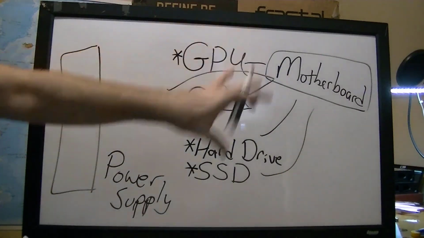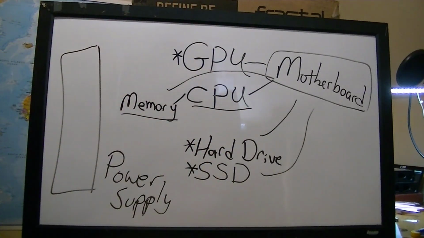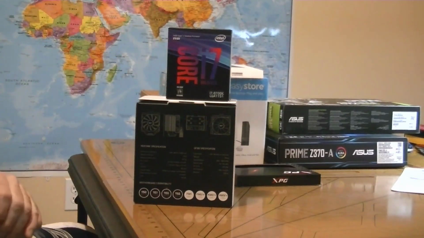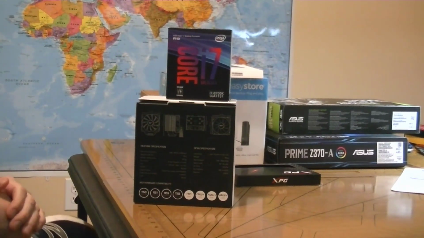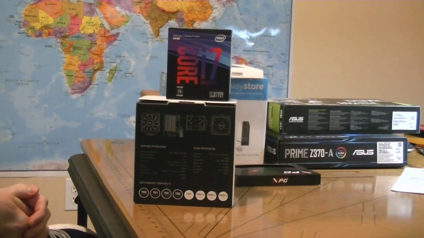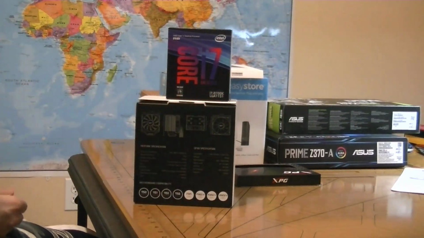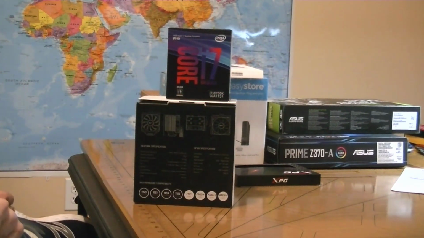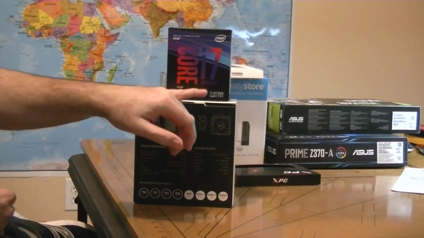So now that you see kind of the overall view of what the major parts of a computer are and kind of what their functions are, let's actually do the unboxing and see what these various parts actually look like. Okay, let's start with the CPU. In this build, we're using an i7-8700K from Intel. The K means it's unlocked, which means you can overclock it easily.